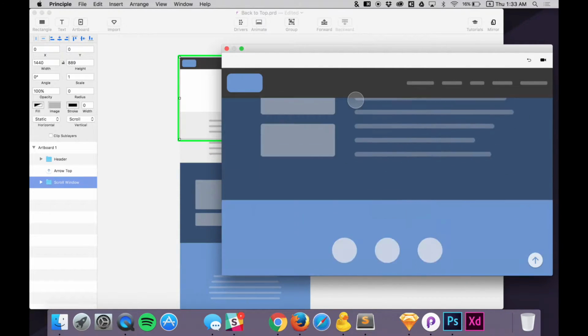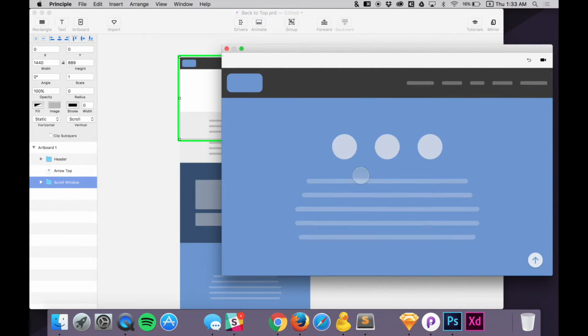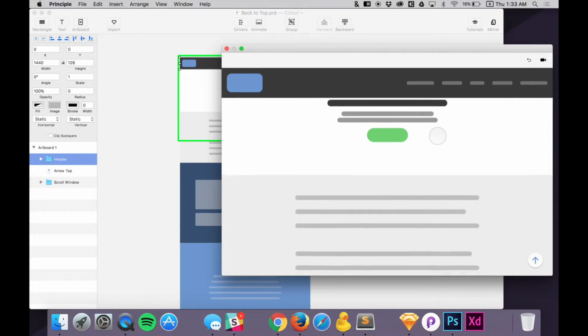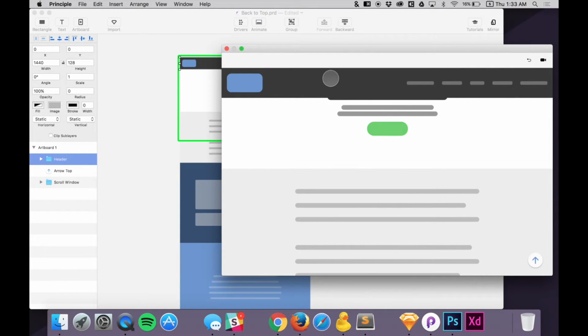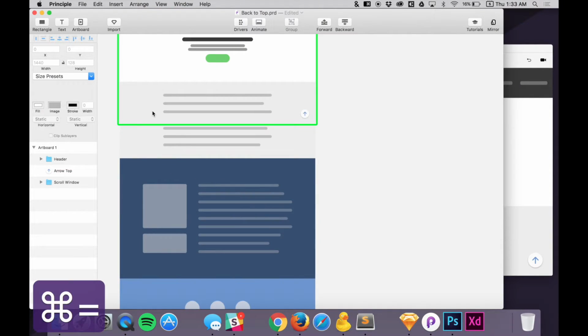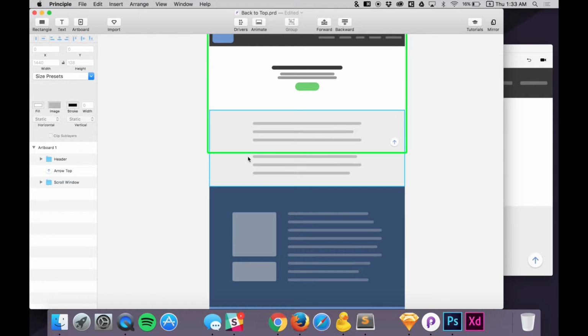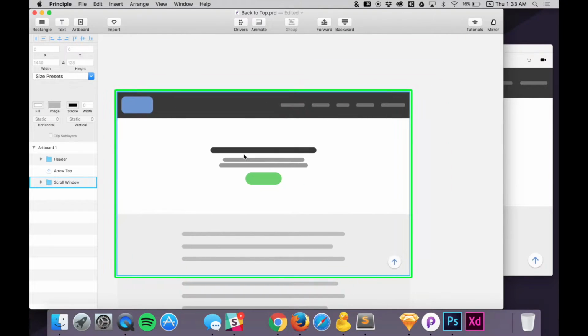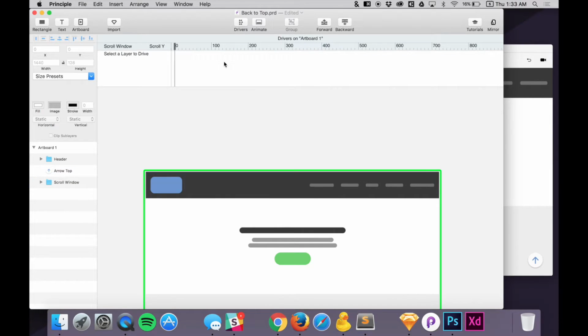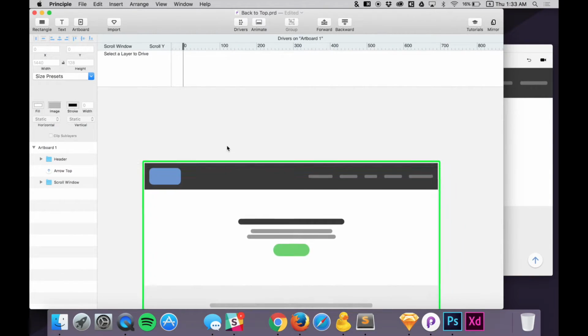And so now that we have a nice scrolling effect here, what we want to do next is shrink this navigation area when we scroll down. Once we start scrolling, we want it to shrink, and then when we go back up, we want it to expand again. Let's zoom in here, Command plus to zoom in. And I'll be opening up the drivers panel. Click up here, drivers, and we have it opened.